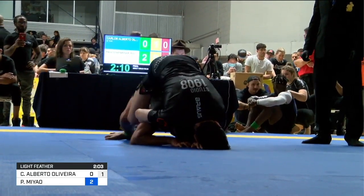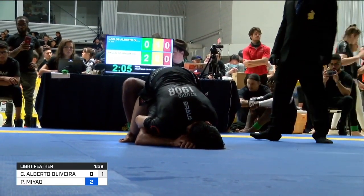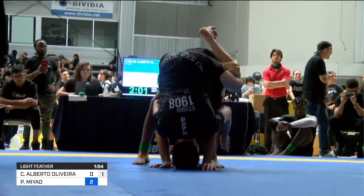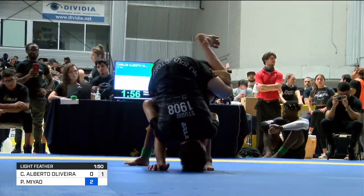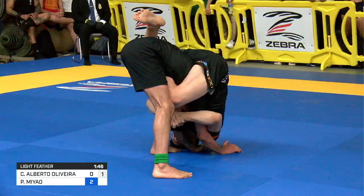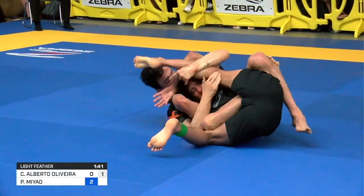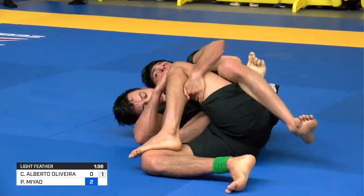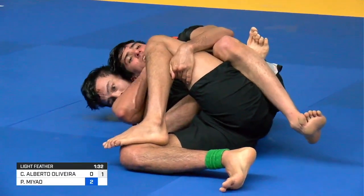2 minutes down on the mat. I wonder how bad Bebeto is breathing there. A little leg lock. Yeah, he can go for the leg lock from there. Very dangerous, strong position. He doesn't want to commit a little to the heel. He's gonna get it. He let go. That could be a nice little leg lock from there. Now he's gonna work the points. He doesn't even care about the points right now.